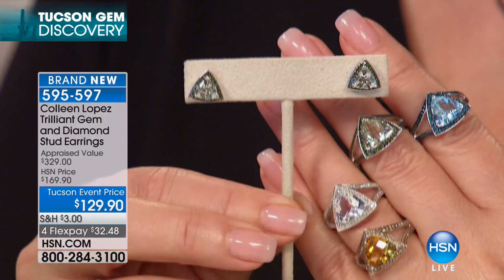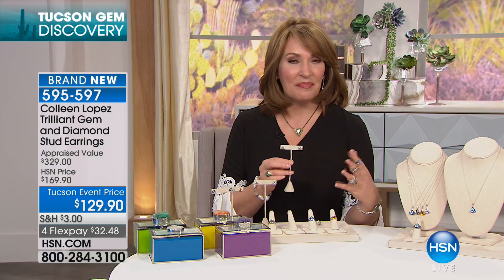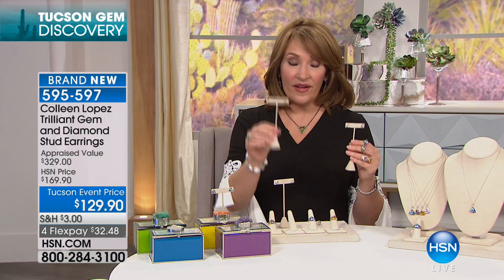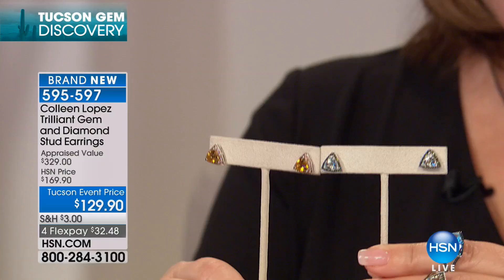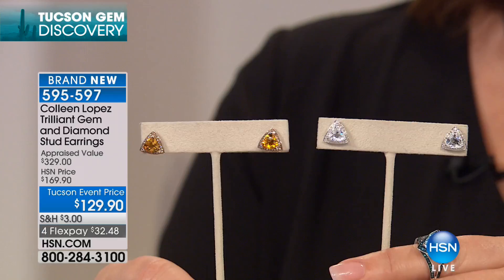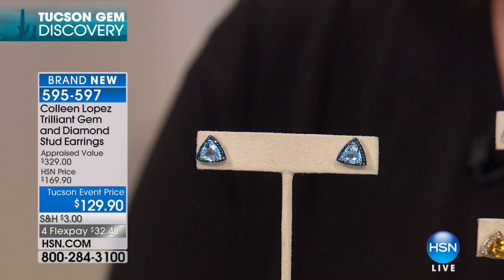They're precious metal, precious stones — classic but updated because not everybody has trilliant. It's fancy and special. You're seeing a lot of the fine jewelry houses doing little suites of trillions. Look at how pretty that looks on Val's ear — it's just the perfect size, not too big, not falling or pulling down. Clear getting limited. Citrine: 45 left. We have just a handful in the clear — these two colors are almost completely spoken for. Here comes the blue — blue diamonds and blue topaz — it does not get more irresistible than that for only $129.90.